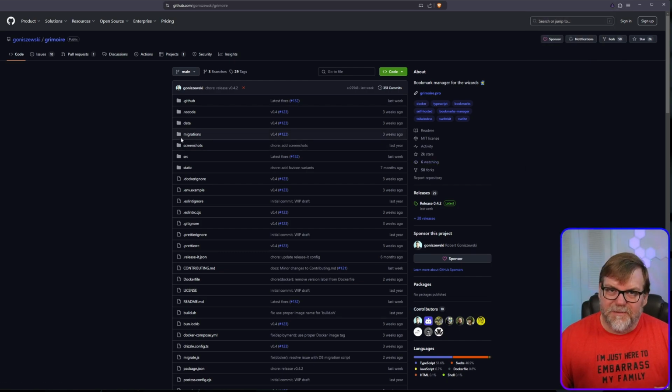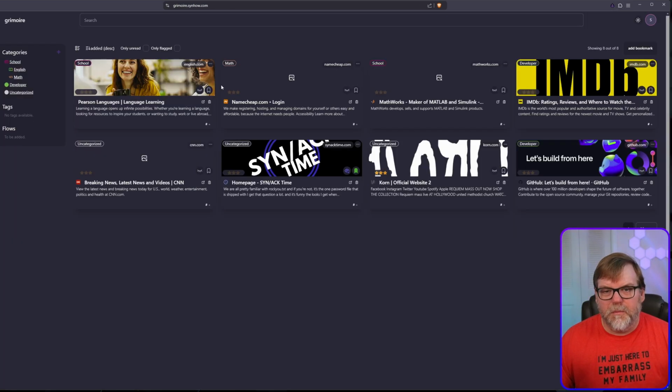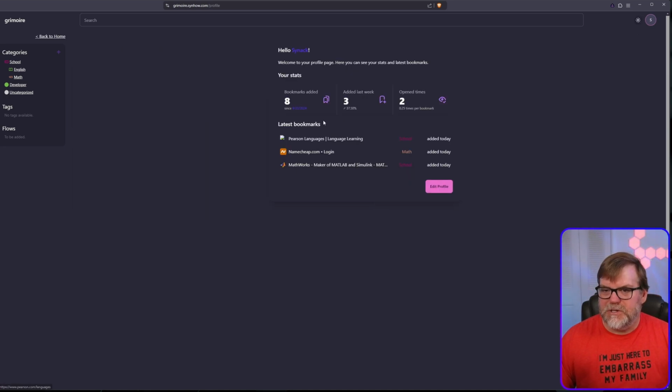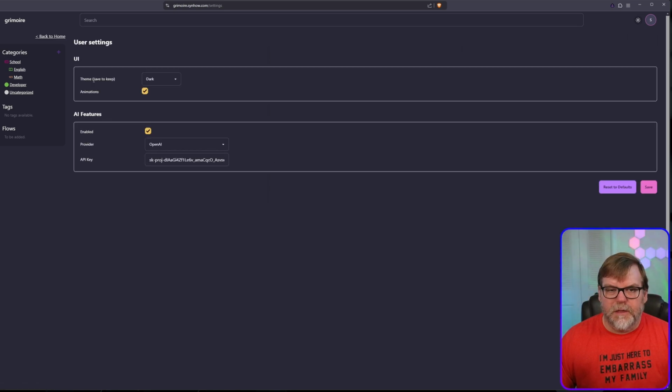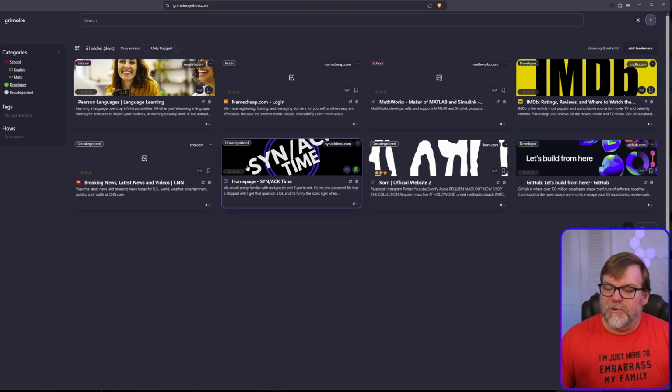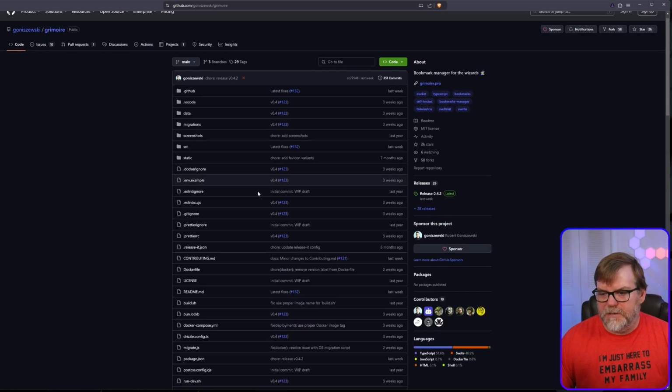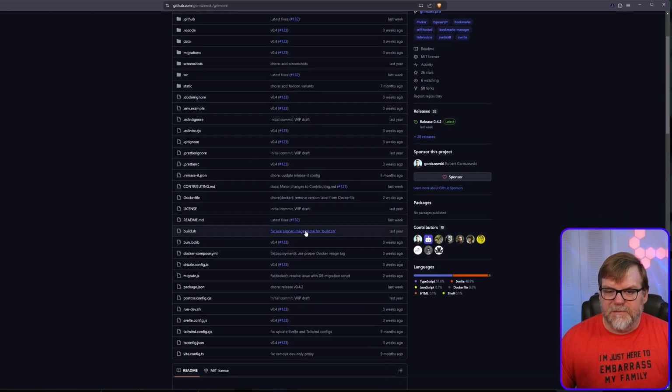There's not really an easy way for you to import your bookmarks that I have seen. And if you go under your profile, it's basically just going to give you your history. There's nothing really there to help you out with that. I'm sure it's probably on its way. Settings doesn't have too much in it other than the UI and the AI feature, which again is not implemented. But like I said, it is growing. It is being actively developed. We can jump back here and see that he's even done stuff as early as last week.